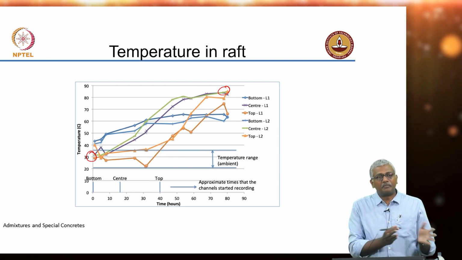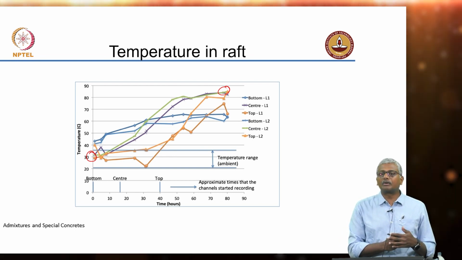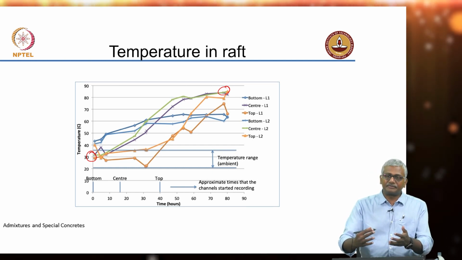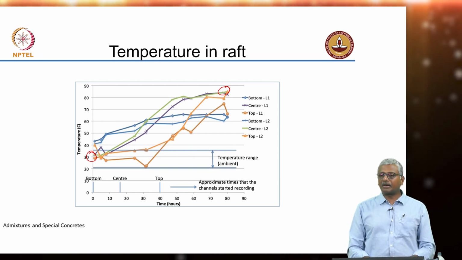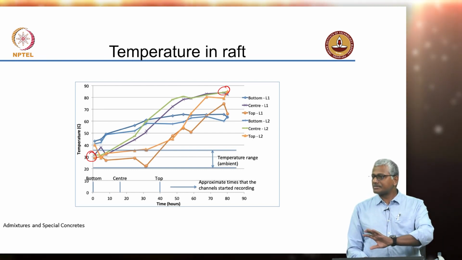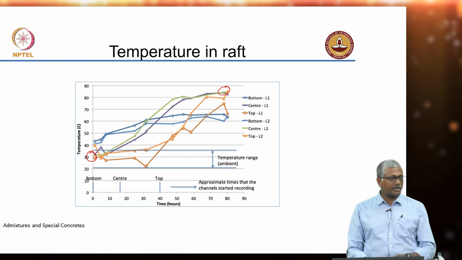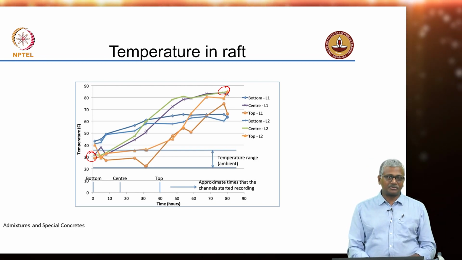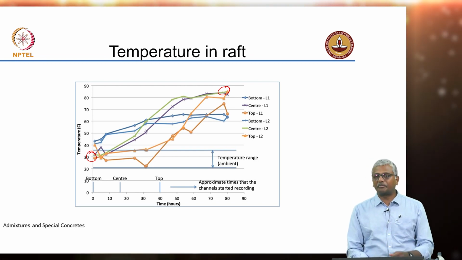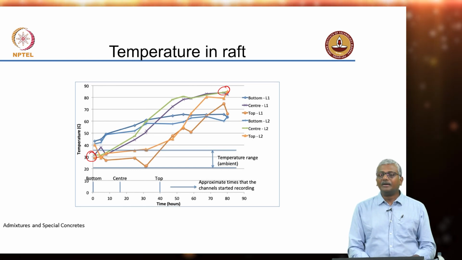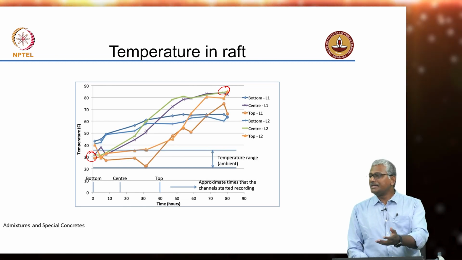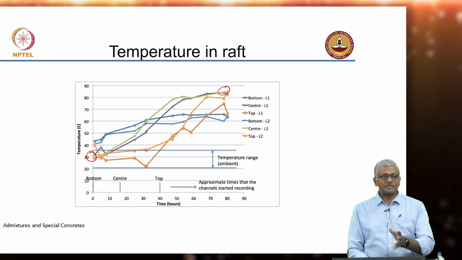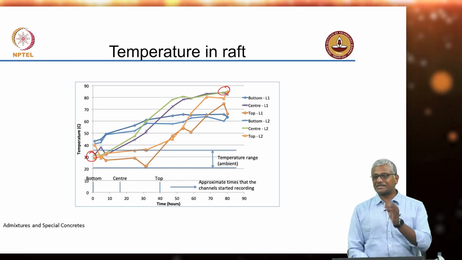Now, the basic consideration is that we do not want concrete core temperature to go beyond 70. That is from the point of view of a conservative estimate against delayed ettringite formation. When you are using blended cements, you can go up to 80-85 without really any problem. Unfortunately, there is no spec or guideline written in that fashion. It is only something that people have gained by experience, by research on DEF and so on, that when blended cement concretes are used, DEF is not really such a big problem until you reach much higher temperatures. But there is no spec. The spec only says 70 degrees Celsius.